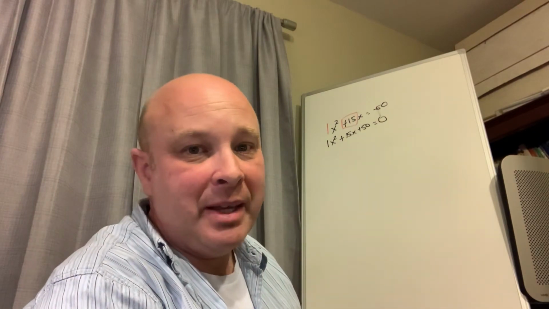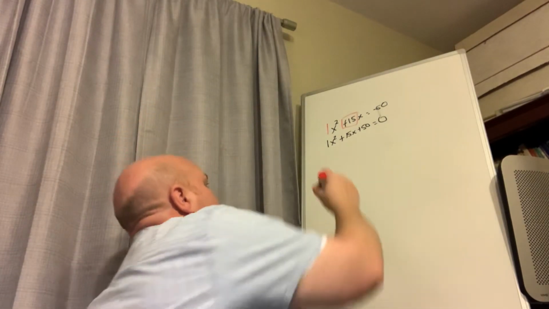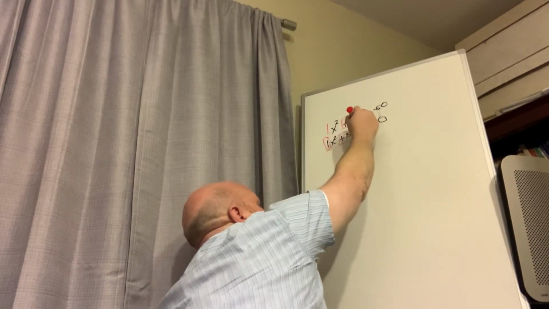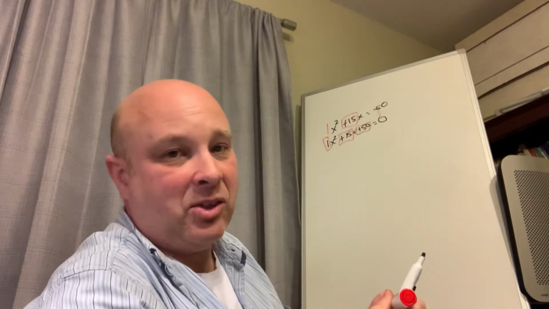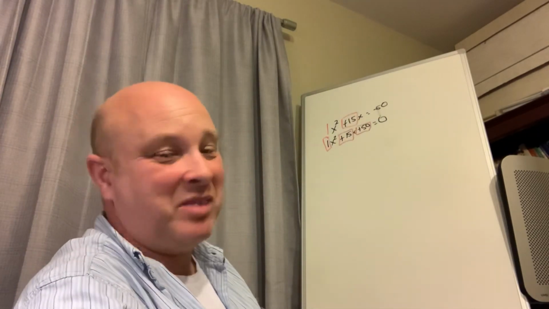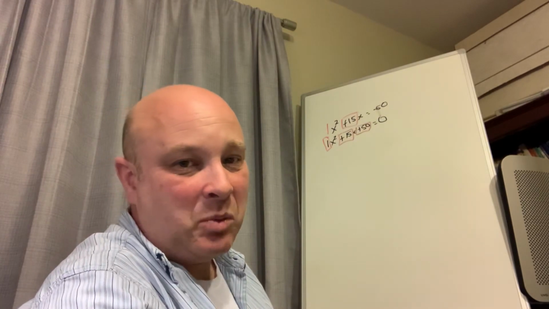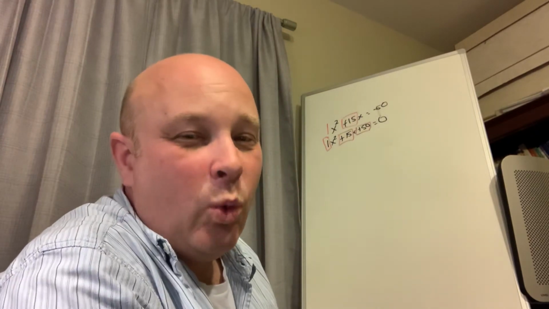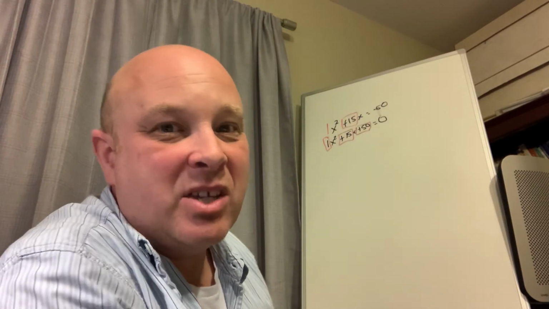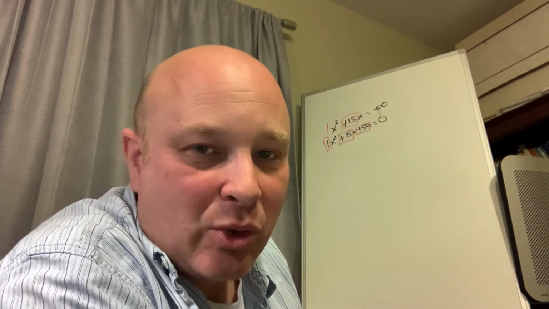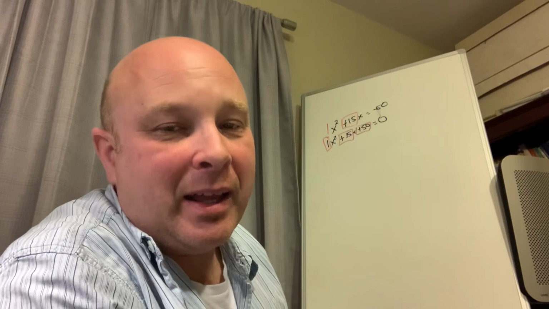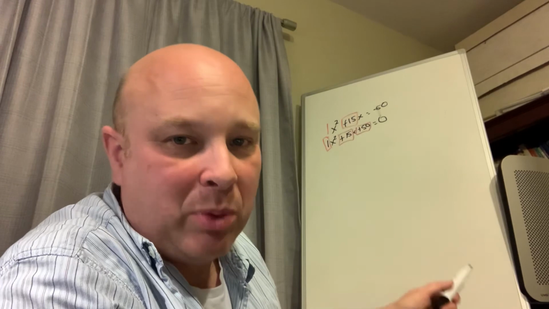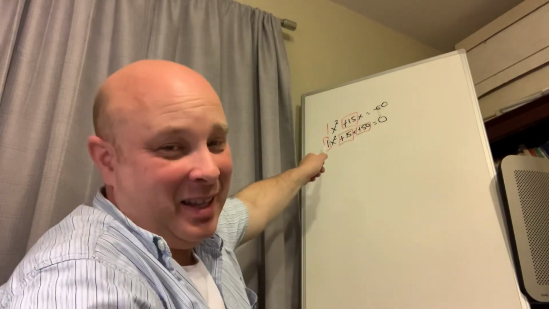Cool? All right? Now, here's my A. Here's my B. Here's my C. So what is A? It's a positive 1. What is B? It's a positive 15. What is C? It's a positive 50. Okay? Now I've got it in standard form. Can I answer the question without putting it in standard form? The answer is no. I cannot answer it without first transitioning my quadratic equation to standard form, which is ax squared plus bx plus c equals 0. Got to get it like this before I can answer it.